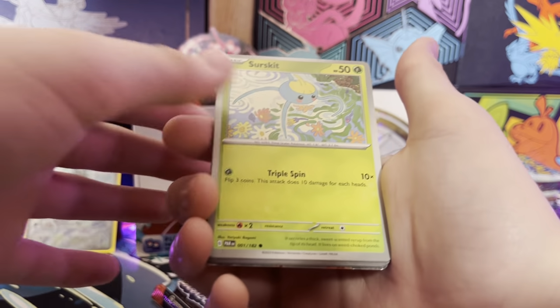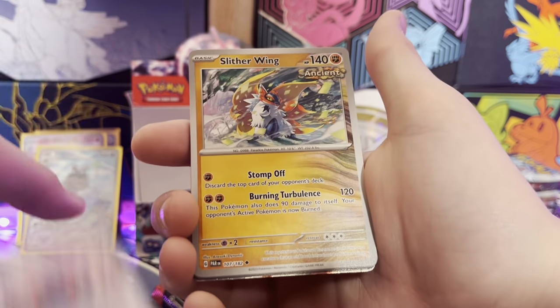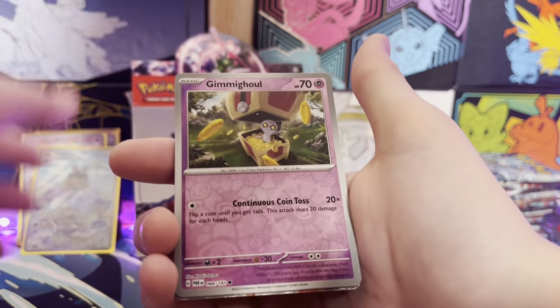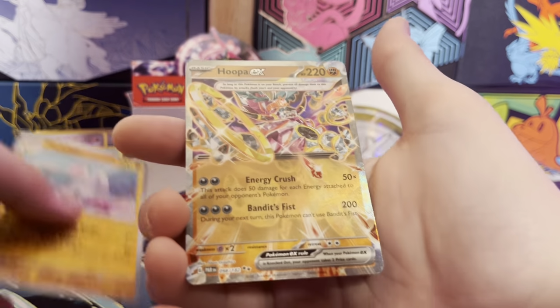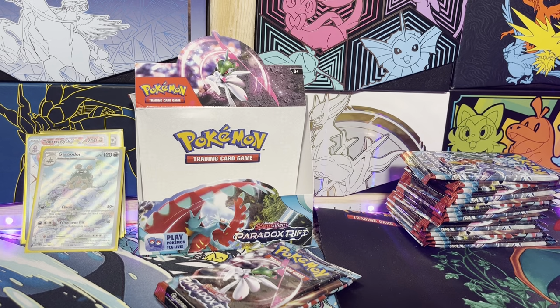Metal Energy. Surskit. Oh no, I see something. Whismur. Flamigo. Porygon. Slitherwing. Gorgast. Tatsugiri. Gimmighoul. Ooh, and a Hoopa EX. I like this Hoopa a lot. It's really nice. Wow, the left side is bringing it. Really, all right. I don't know what we'll get for our secret rare.